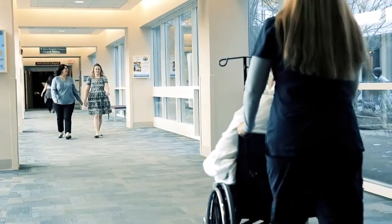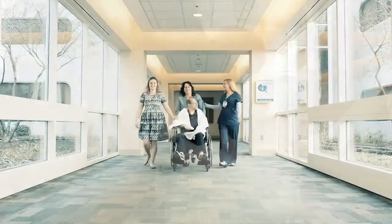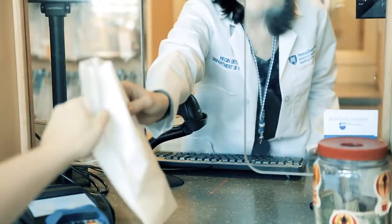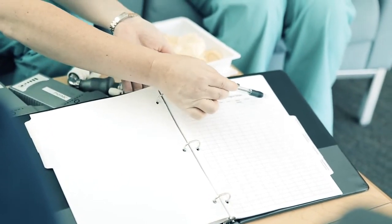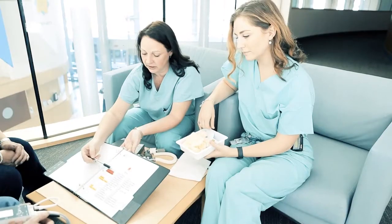No two patients recover the same way. You may be discharged into the care of your personal in-home caregiver, into the care of visiting nurses, or into a rehabilitation facility. You will require around-the-clock care for at least the first three months after hospital discharge. You'll be prescribed blood thinner medications known as anticoagulants that prevent clots from forming in the VAD pump, and these will require twice weekly blood draws to monitor your level of anticoagulation. You and your caregiver will attend follow-up appointments including a seven-day post-operative visit and monthly clinic appointments with a VAD nurse and cardiologist. On an ongoing daily basis, you must record numbers from your pump, your blood pressure, weight, and temperature. You will rely on your caregiver to help with medication, equipment maintenance, responding to equipment alarms, driveline site cleaning and bandaging, and some personal care.